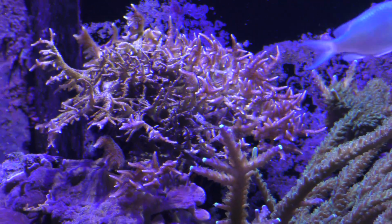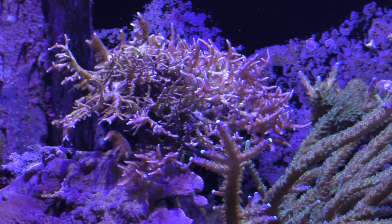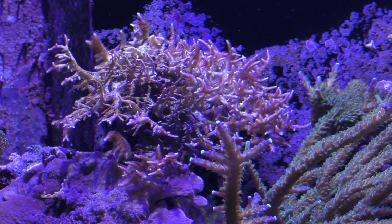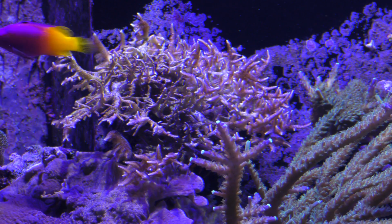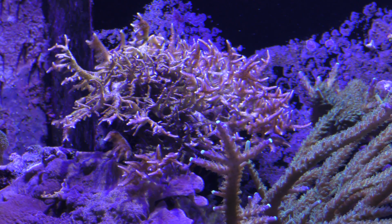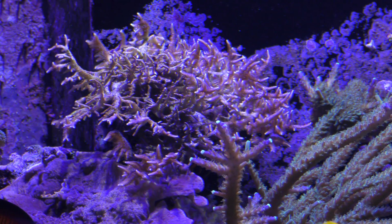So the bit at the bottom there that's just pointing down towards the Montipora that's just covering over, I'm going to try and frag a bit of that off, nice size piece, and hopefully discard most of the other stuff that's not doing too well, and then position that somewhere new in the tank so it can flourish again.